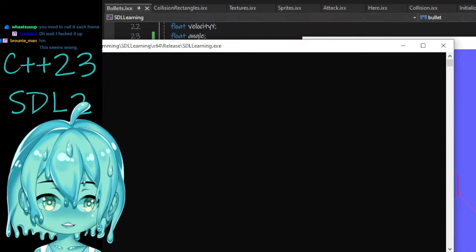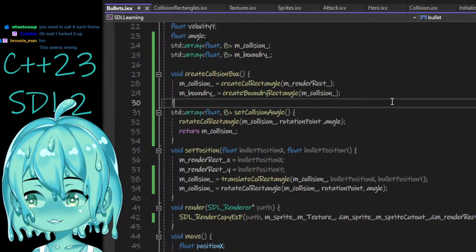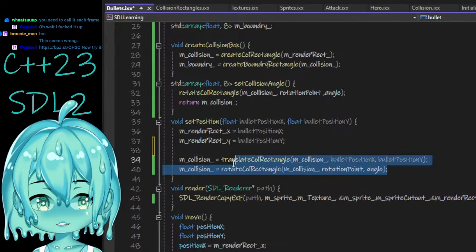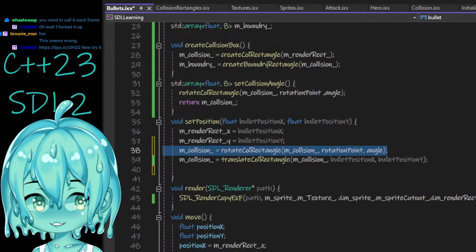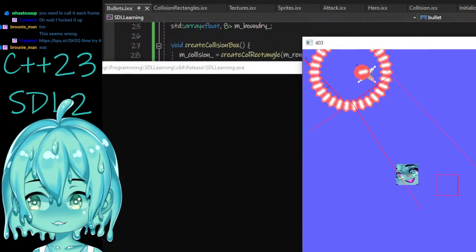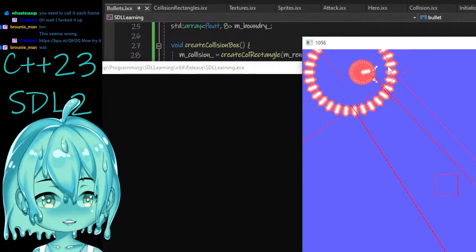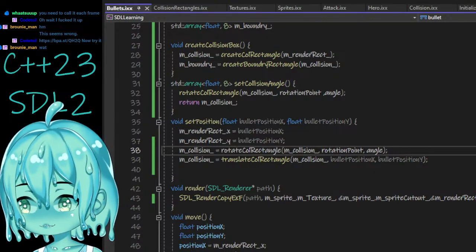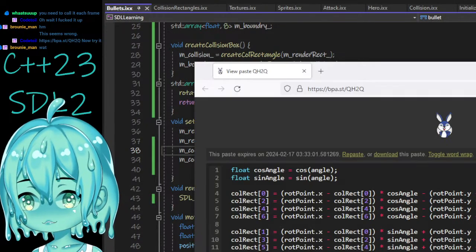Lagging badly. Oh my God. Okay, that was a disaster. Do we rotate it first and then translate it? Nope, still a disaster. Oh God. Okay, that is obviously not what we're doing. Holy shit. Use my Budapest.